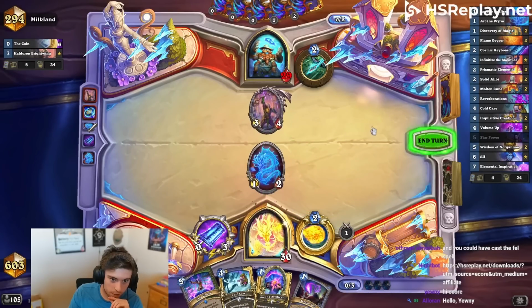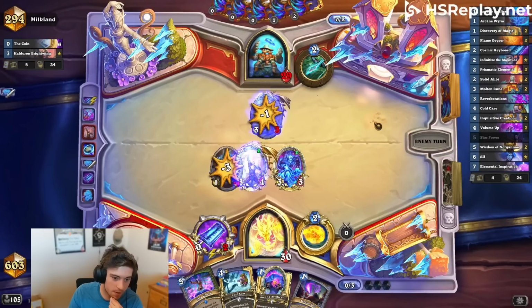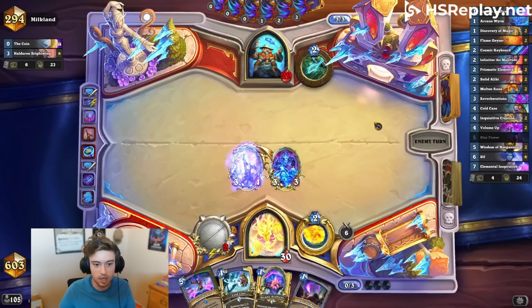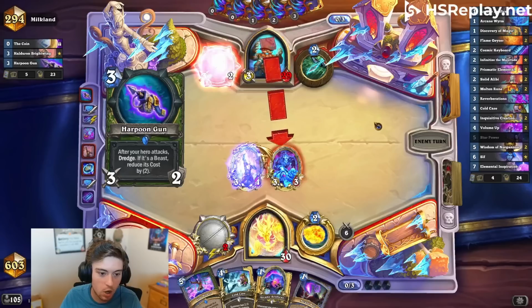Get myself a 3-4 and a 3-3 here. Now you might be wondering, why do that? That's an excellent question. The main reason is because they don't really have that much healing except for a Hollow Hound, which I don't even 100% know if this deck runs.